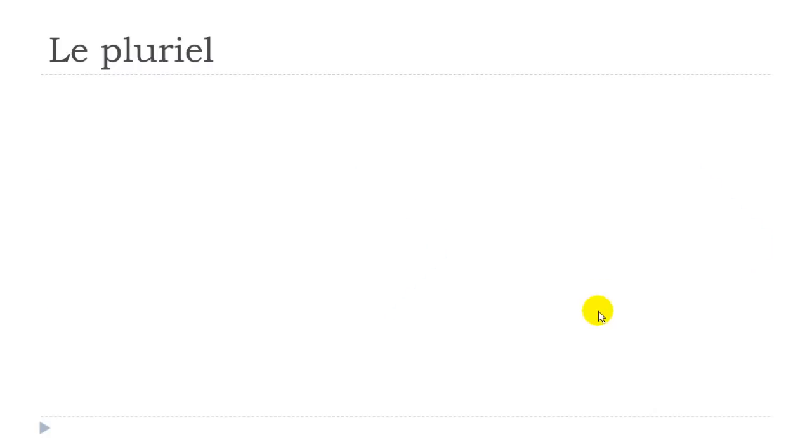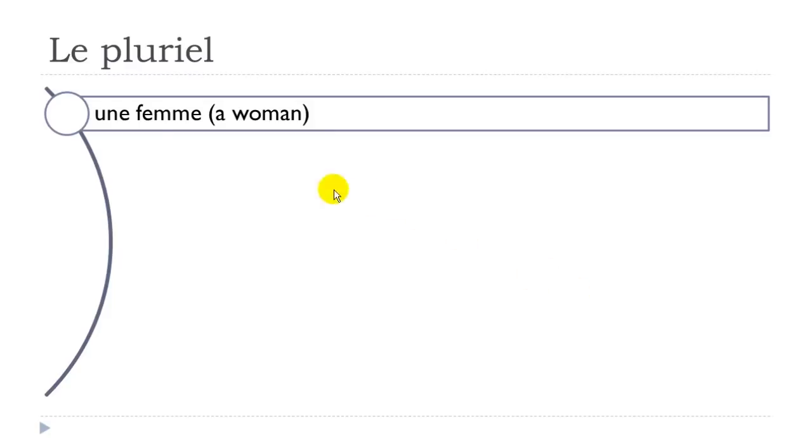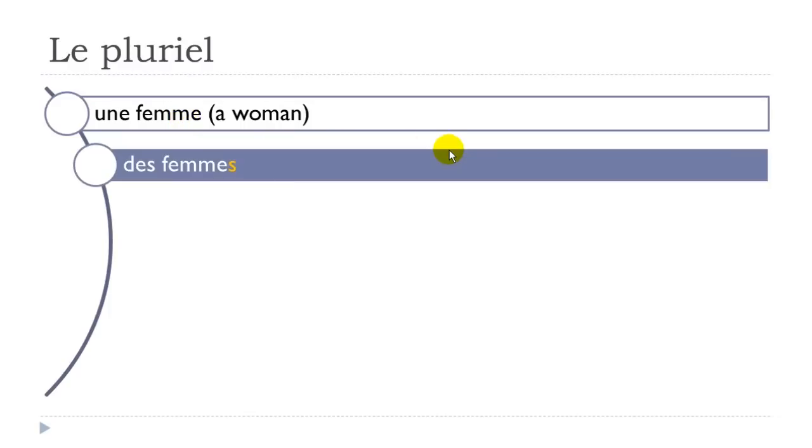Okay, and now, let's see a few examples. So this one, une femme, okay, so if we think about the rule that we saw previously, then une is changing, and then the article becomes des, okay? Femme, you write it like it was at the singular form, and then you just add this S at the end, and as we said, you don't pronounce it, so you get des femmes, okay? Des femmes. So une femme, singular, and then des femmes, right?